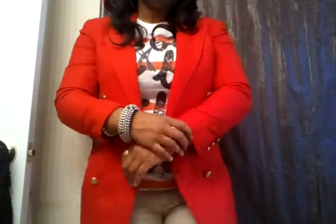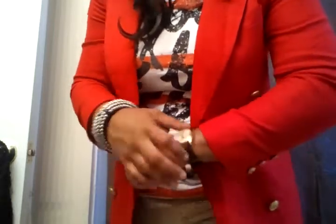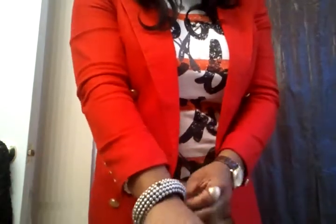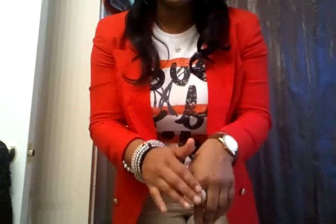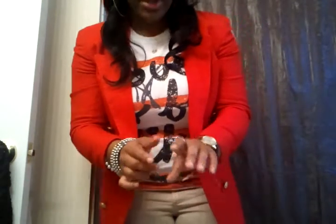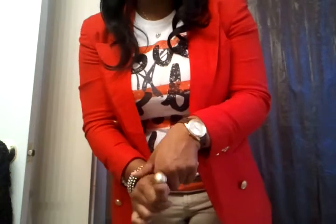Very nice. I have on my gold Betsey Johnson watch, leopard print, goes with the gold. I have on this studded bangle that you will see in several outfits of the day. It goes with my polka dot headband. I also have on this ring. It's like a nugget-type hammered ring that I got from Forever 21 a long time ago. And simple gold hoops. And also my necklace that I always wear.